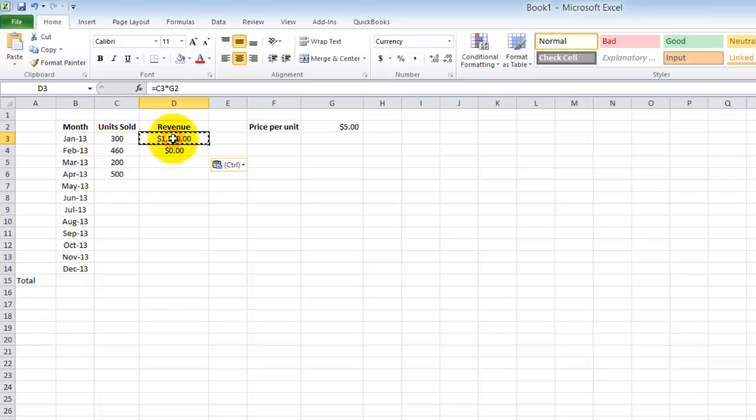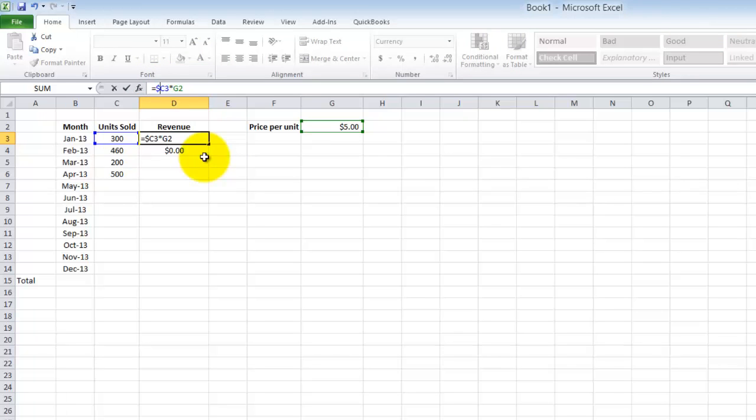So I'm going to go back up to the formula, and I'm going to enter a $ symbol in front of the C3, which is going to tell the formula to go one row below and reference the row below.